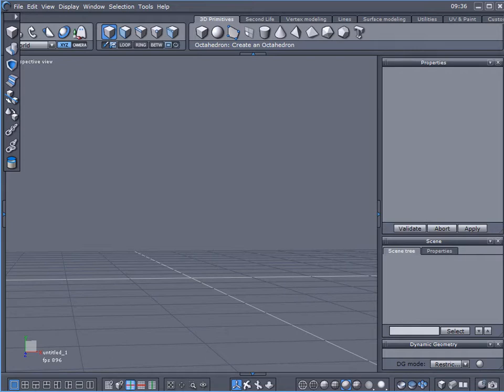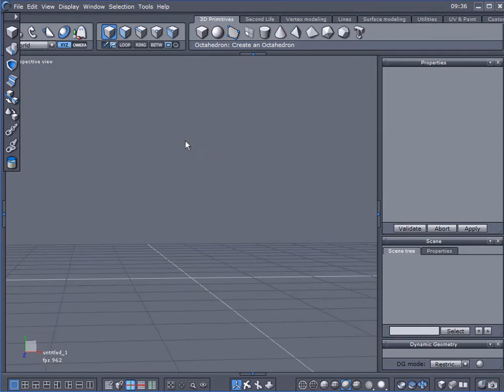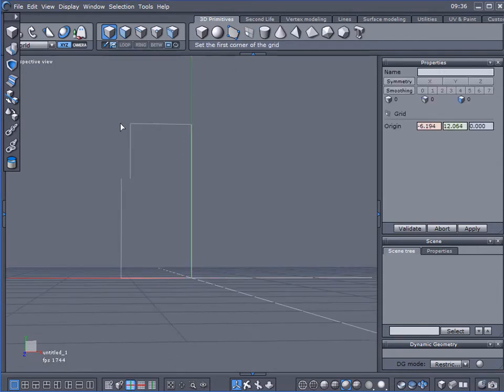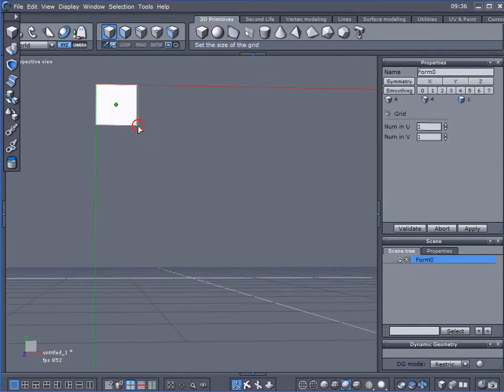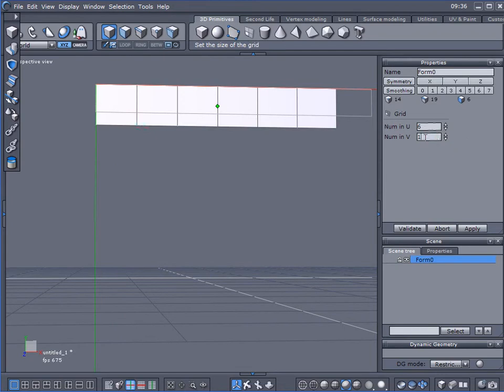I've got a video modeling project coming up in the next week or so that I am going to be tackling. One of the elements of that project requires me to model some curtains. In the past, whenever I have the need to make curtains, I usually start off with a grid object and say in the V column I'll put 100.